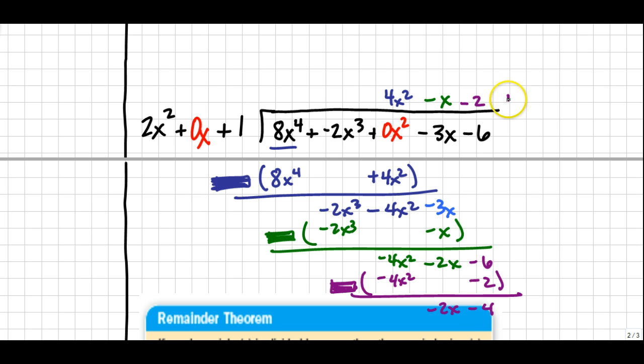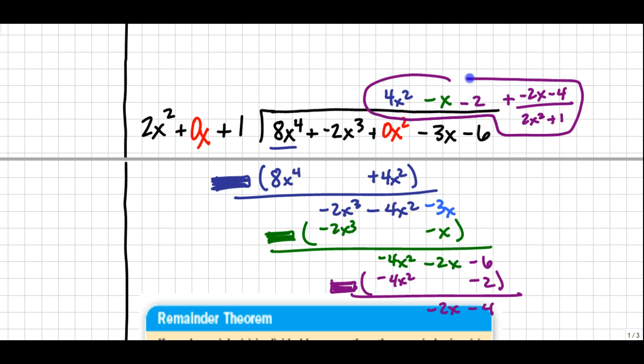So that's my remainder. So I need to add it back up to the answer, and I need to make sure to include that it gets divided by the divisor as well. If you want to ignore the 0 part of it, you may, and just say plus 1 there. If you wanted to just say minus 2x squared at the top, minus 2x at the top, that's perfectly fine too. I just put it as plus negative. So then my final answer is here. So students will get the chance to practice a question like that in the homework.